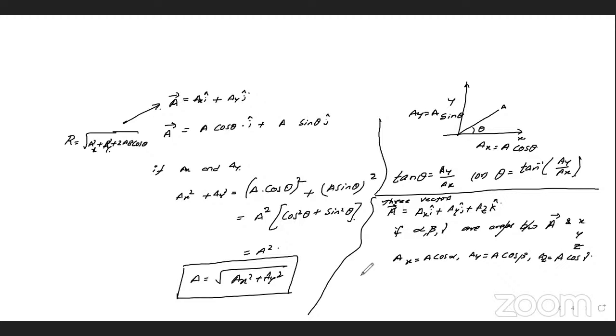Now we are going to find the resultant, that is your Pythagoras theorem. When you square it, a square is equal to ax square plus ay square plus az square, because all three are perpendicular to each other. So the resultant magnitude is a equal to root of ax square plus ay square plus az square. So please take this relation. This is for two components and for three components, all perpendicular to each other. Take it.